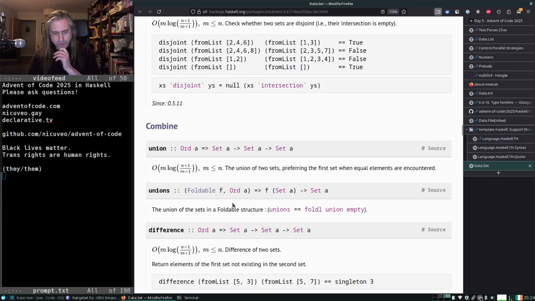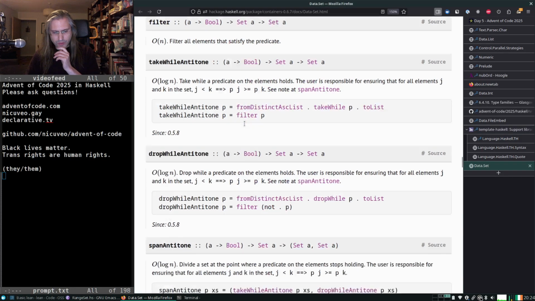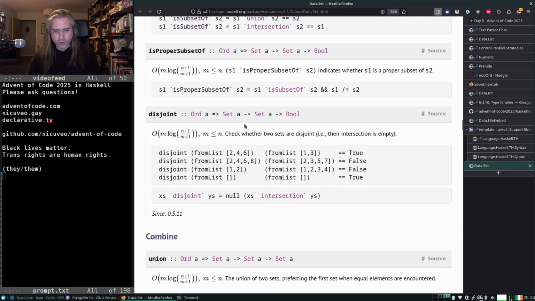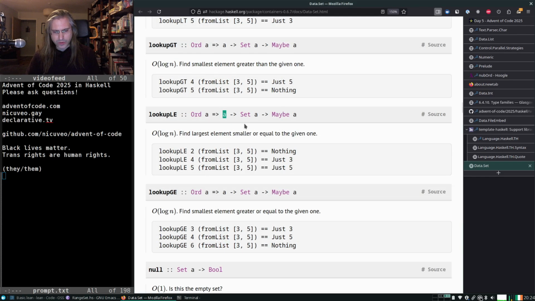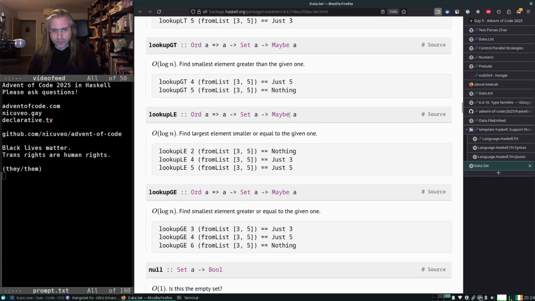Or perhaps instead I should do some kind of takeWhile or filter or something like this. Now I think it's easier to do a lookupLE or something like this. So I want to find the largest element smaller or equal to the given one. So that would be lookupLE of a range that contains only that value x within the set. And that gives me maybe a value.